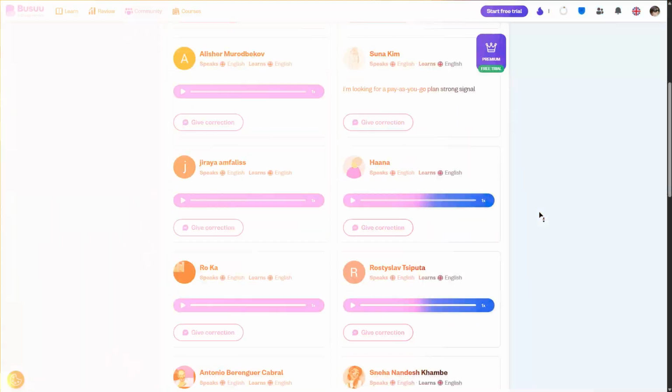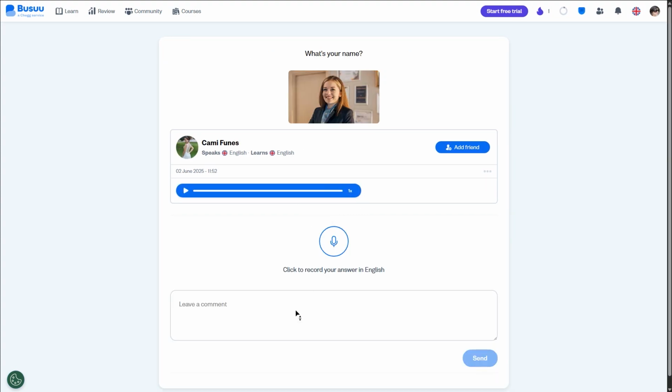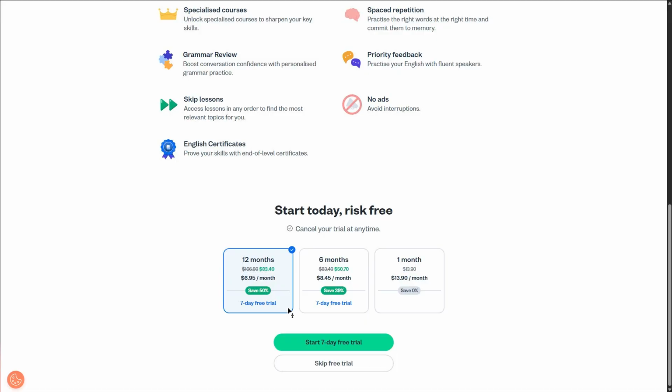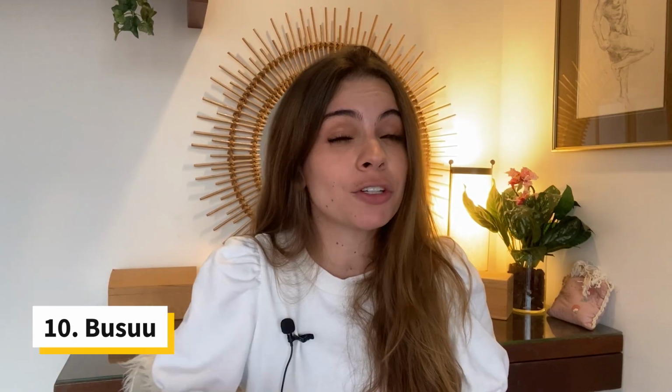Their community section also provides a social aspect where learners and native speakers can correct each other's written or spoken English. To use Busuu, you can use the limited free version or pay for a premium subscription to get access to a little bit more features. I personally recommend the paid version if you're serious about learning English. But if you are an advanced learner, you might find Busuu a bit limiting. But hey, if you're a beginner or intermediate learner, I've found it better than many other programs for learning realistic language and conversational vocabulary.